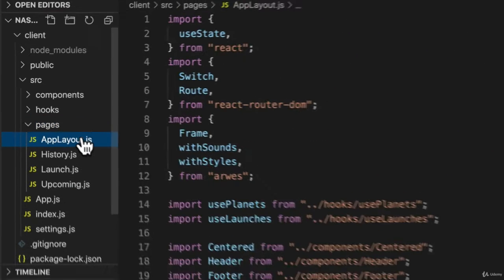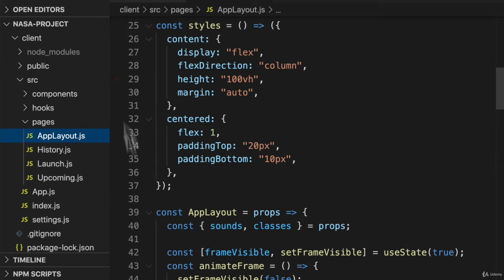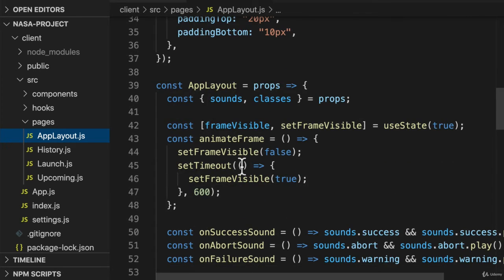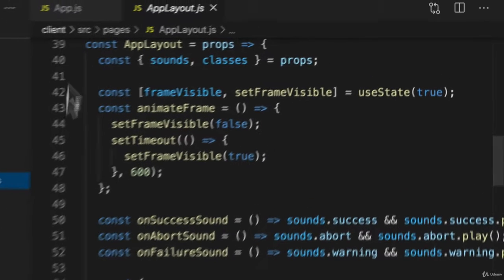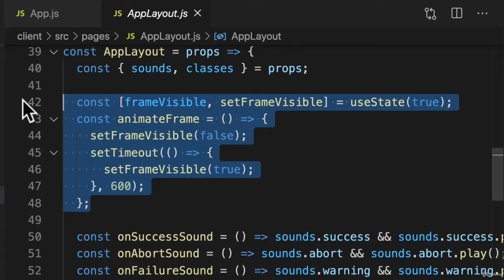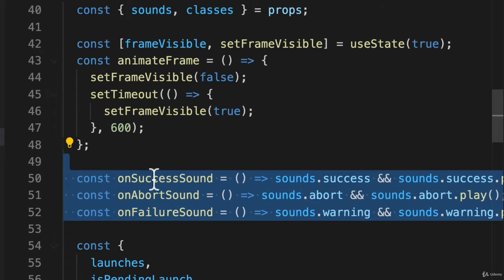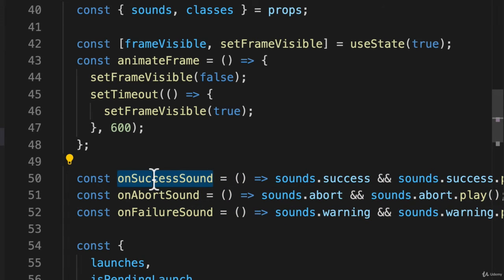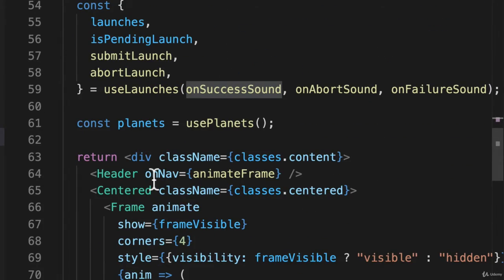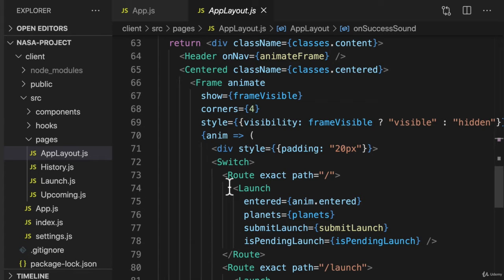If we look in our root app layout and scroll down, we have some custom styles for this page, but our component definition starts here, where we set up some animations for when we navigate from one page to another. We have our sounds. These functions will play the corresponding sound. And going a little bit further, we have all of the different React components that make up our app layout and allow us to show those individual pages.